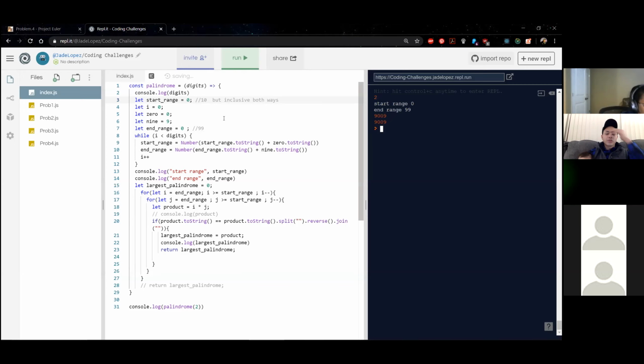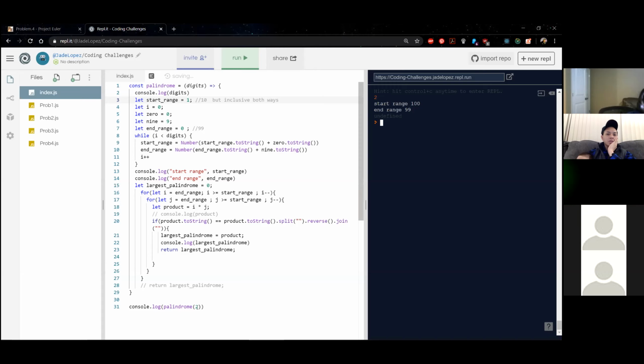So what do we have there before? We had equal, we had 1. Yeah, and when we ran it, it's adding 2 zeros to it. Yeah, the problem is that our function, I think the digits means that we're adding in that many of whatever it is. So for the 0, we're adding in 2 zeros. For 9, we're adding in 2 9s. That's what happens on line 31 when we call 2. So we're adding start range to string plus 0 to string.